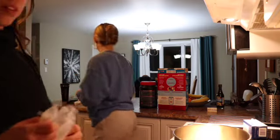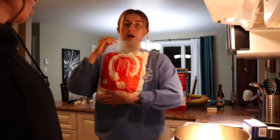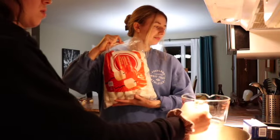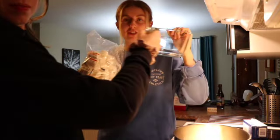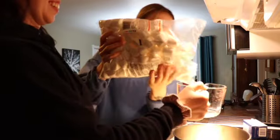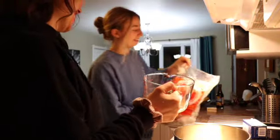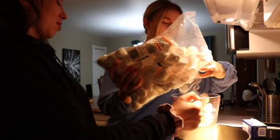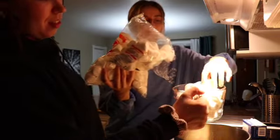So first, we need the marshmallows. Okay, so, folks, now you're going to want to measure your marshmallows. Grab your bag. Six cups. Over here, we have a measuring cup of four cups, so don't think we're doing less. If we need six, then we need how much after that?